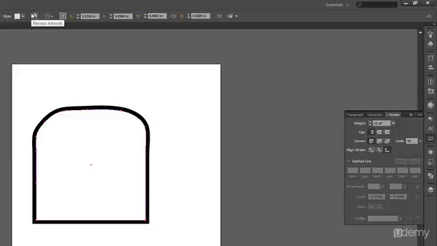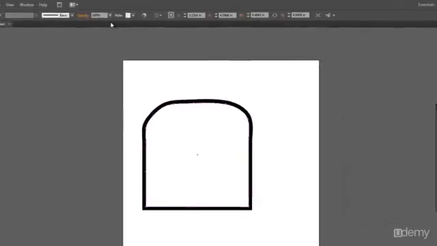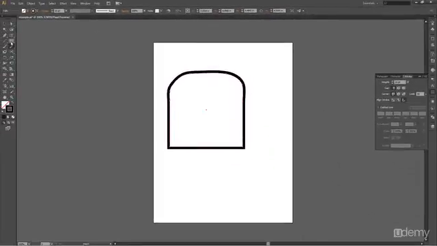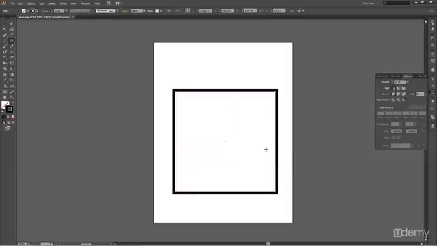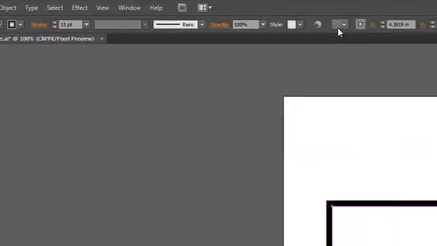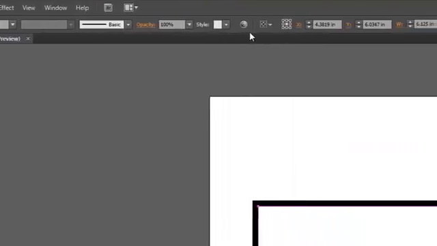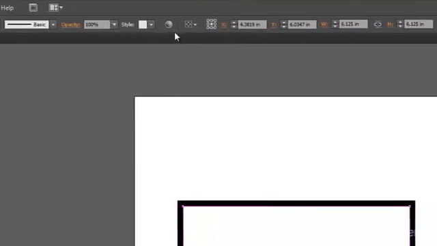For example, I have the pencil tool out right now, but let's select the rectangle tool again. And I'm going to delete the toast and draw another rectangle. And as you can see up here, all of the options have changed based on the fact that I have this new tool. That's amazingly convenient.